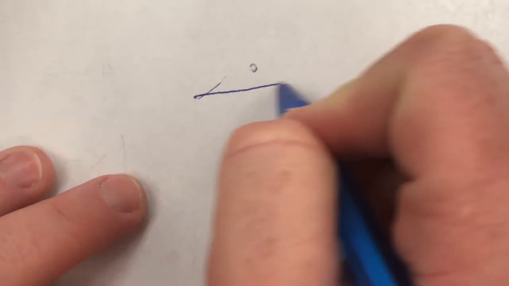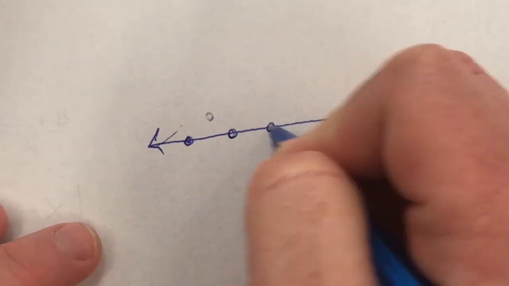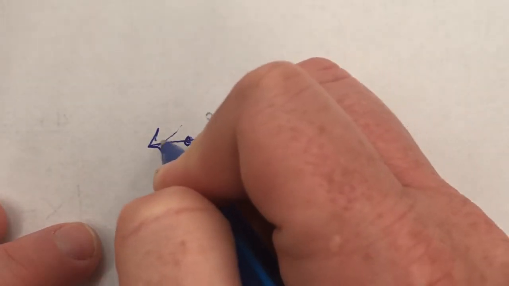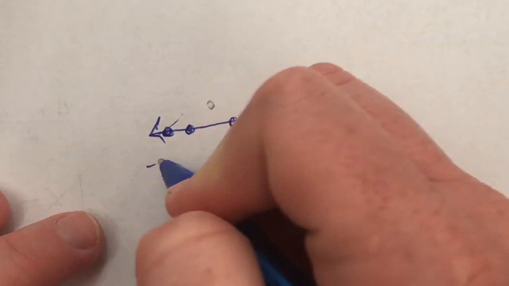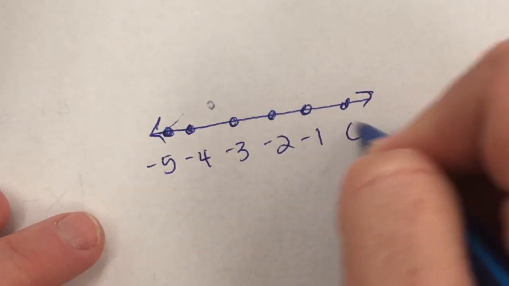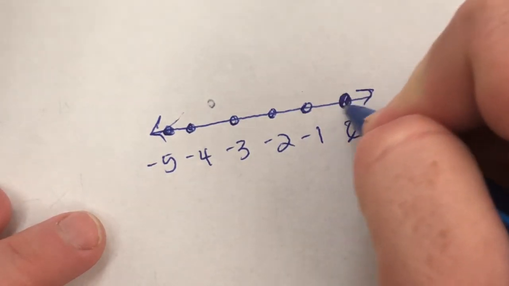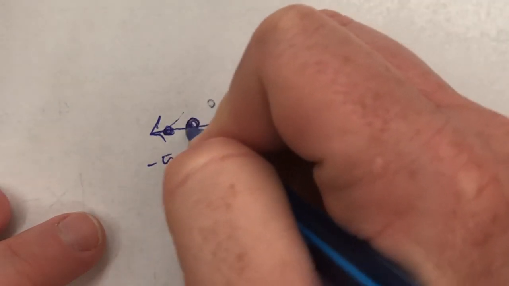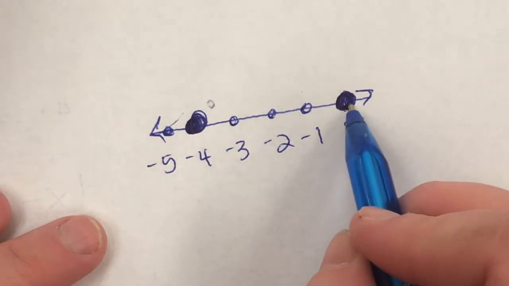Let's do it. Let me draw some on the back. Okay, so if I had a number line, and let's say I had 1, 2, 3, 4, 5. Let's put another one, 6 here, and let's do negative 5, negative 4, negative 3, negative 2, negative 1, 0. And let's say my two answers are 0 and 4. Okay, so here's my graph. That wasn't a very good representation. So these are my two things here.